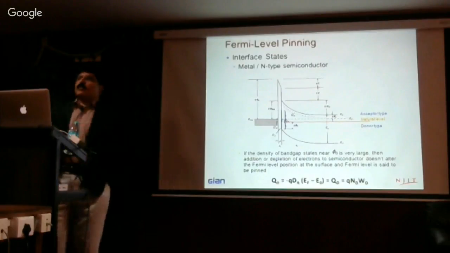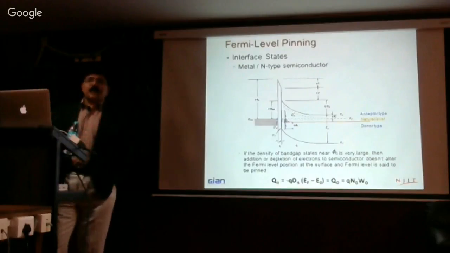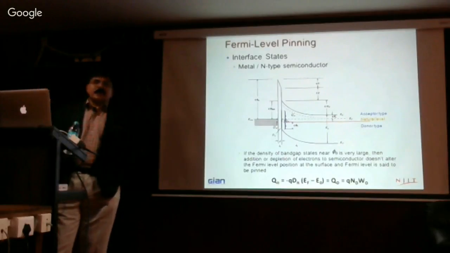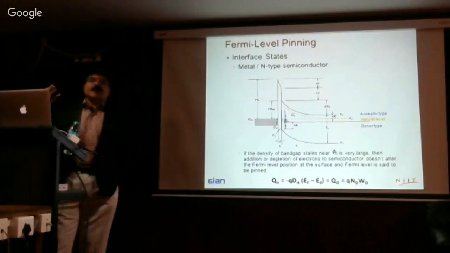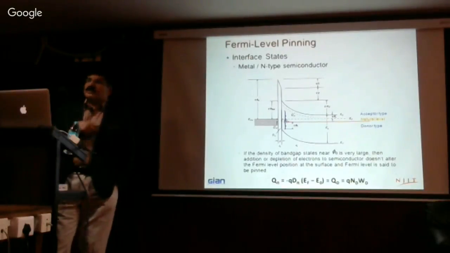After that, if you apply the voltage, then you don't see any band bending, so nothing happens. So that's why it is the device, that's what we call the Fermi level pinning. And then you don't have any changes because of the potential applied. Typically, when you apply potential you have additional band bending, all sorts of things for the device application, but that doesn't work. So this is a serious issue.